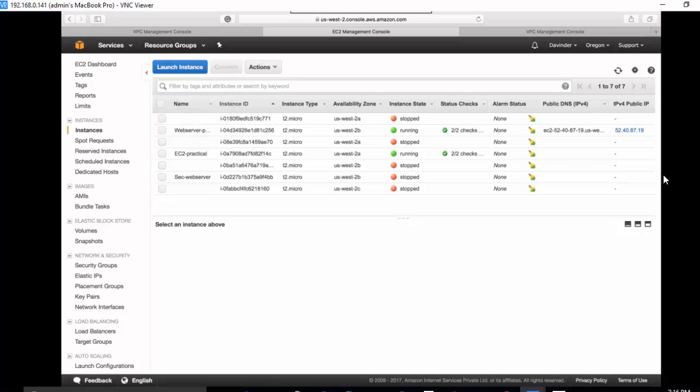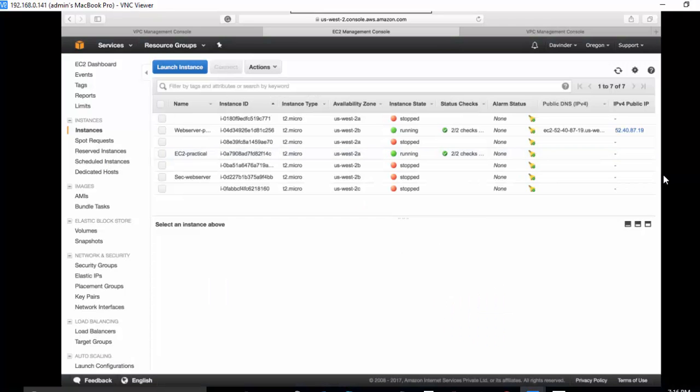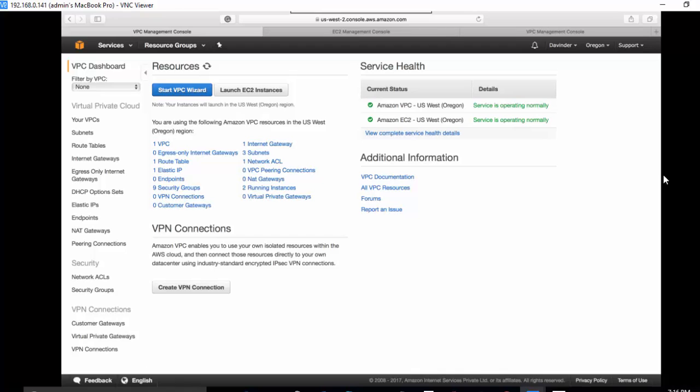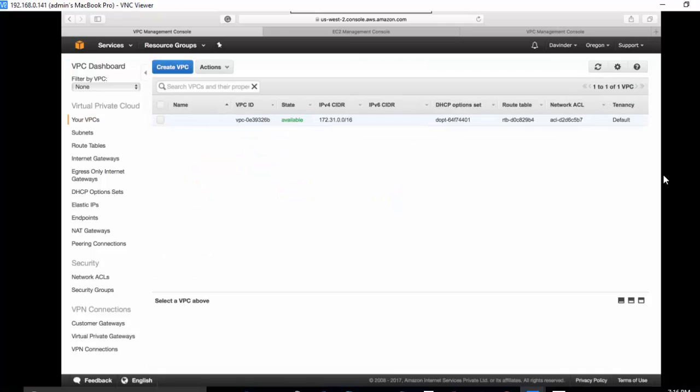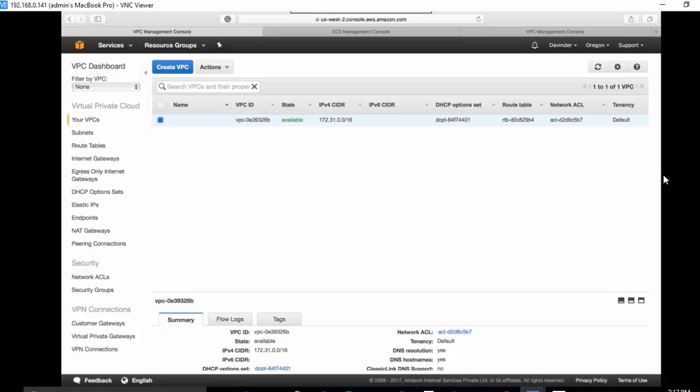Wait a minute. Yes, VPC ID. If I click here also, it will show you the VPC ID. By default it will create a new VPC. Your VPC ID is this one right now. If your volume is there, everywhere it is the same VPC ID. So you have one virtual private cloud, created for you by default when you create the first time. Now it is also assigning a public and private IP range to you.